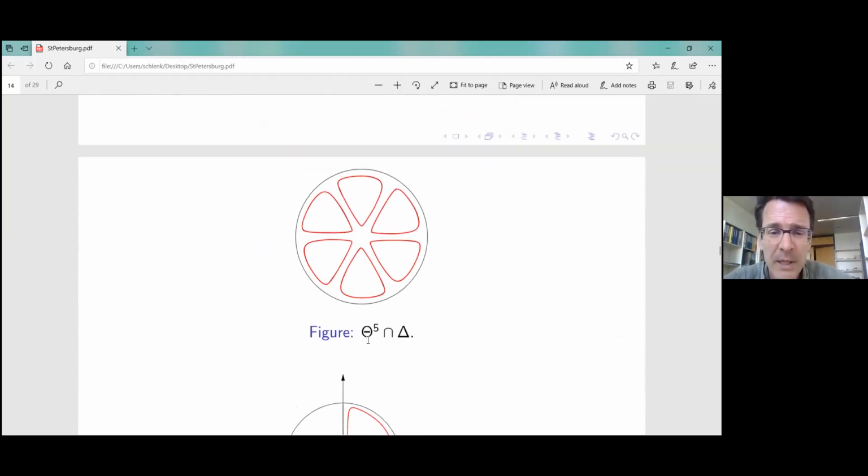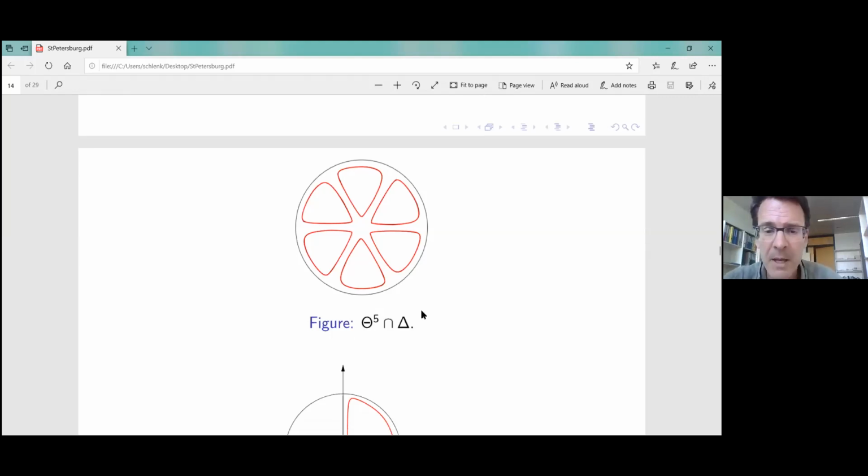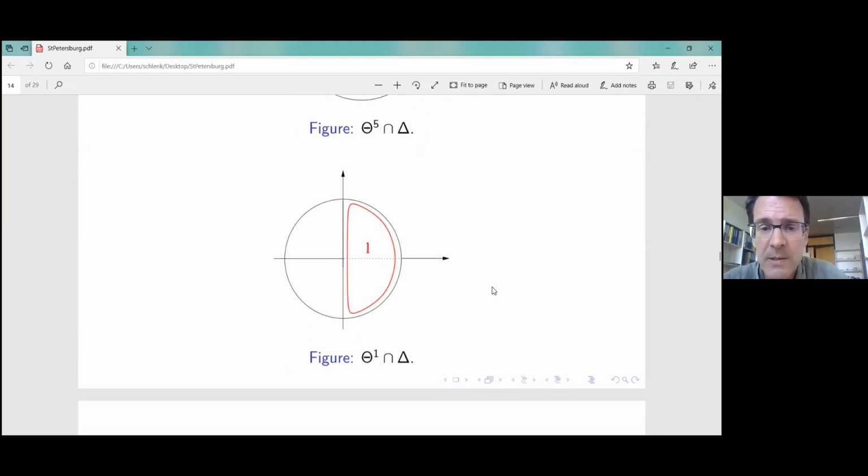So maybe I repeat the theta 5. When you intersect it with the complete diagonal, then it looks like this rosette, and you have these 6 pieces. And this condition that you are there was important to have it embedded. If the curve would have gone out of the sector, then the result when you act with this T_k would actually only be immersed. So you have here some condition. And maybe the most important example is really when k is just 1. So essentially you take a half disk, you smoothen it, and you sweep it. So in the sequel, I will only work with this easiest example here.